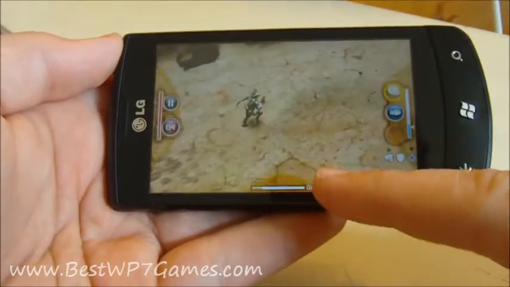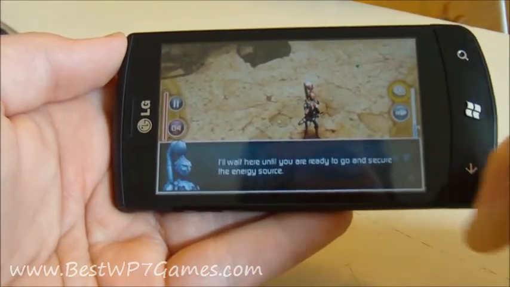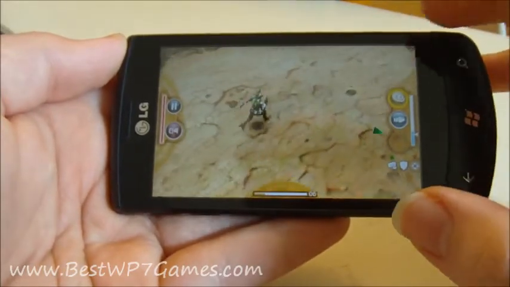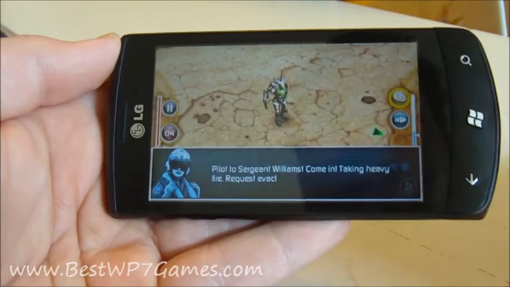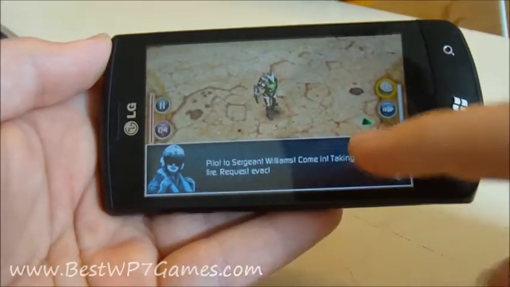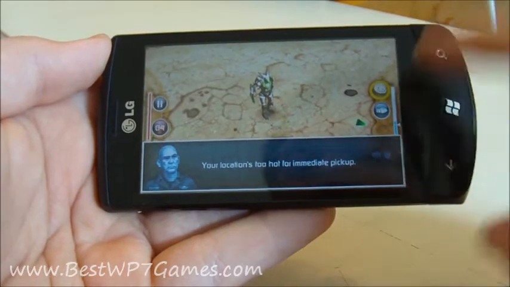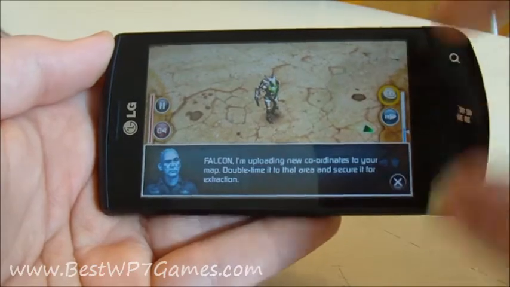Yes, the thing along the bottom. I'll wait here until you are ready to go and secure the energy source. Yes, we are currently going to find an energy source. But I just heard a noise which... Oh dear, can't get a word in edgeways with people talking at me. But yes, there's a bar along the bottom, which is your experience. You get more experience the more guys you kill. And so when you level up, you can improve your statistics.